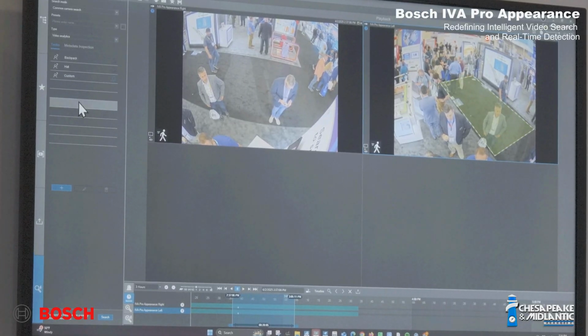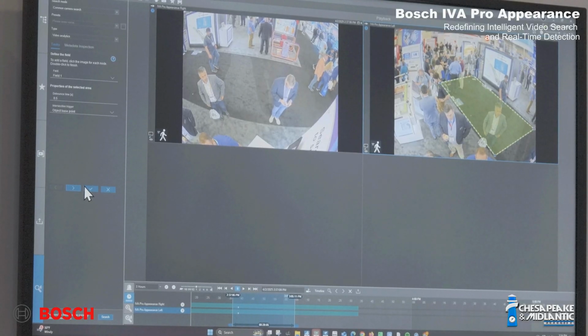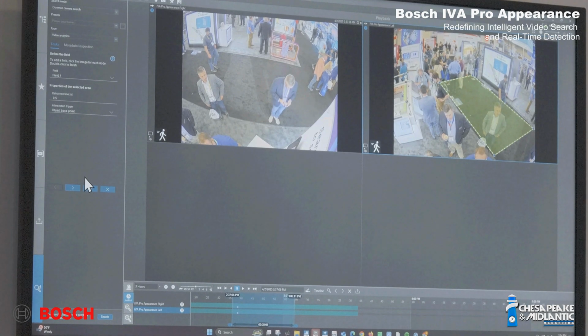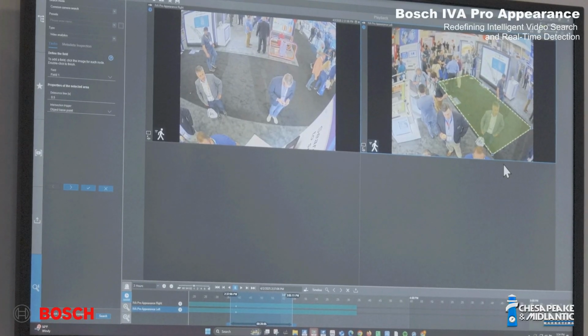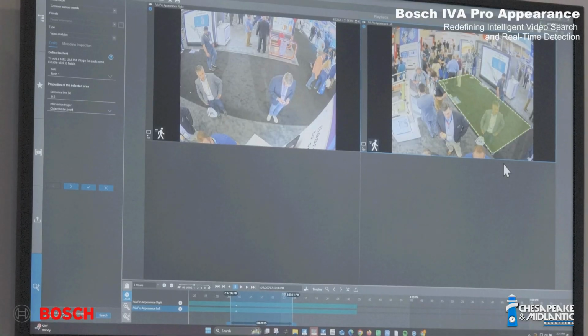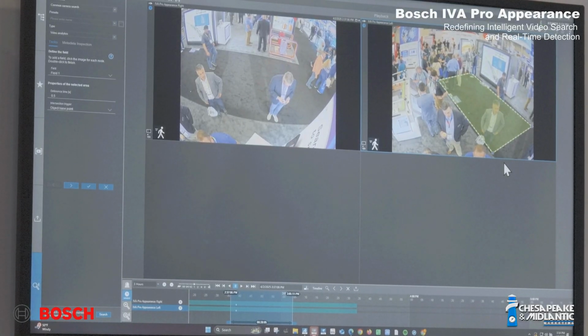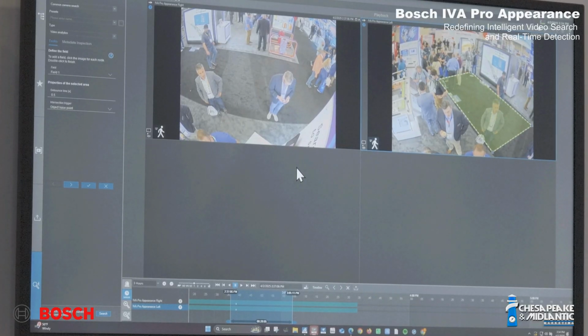Let me show you what that looks like. Here it lets me do a couple things. Number one, I can just select the entire field of the camera, or I could set up a specific field if I happen to know where that perpetrator was in a certain area. Especially if you're looking at a large area like a parking lot, you don't want to surveil the whole area. But what's really cool about this is I may not know where that perpetrator is. Where in the building are they? What camera are they on?